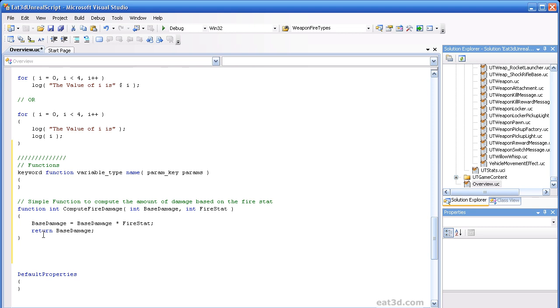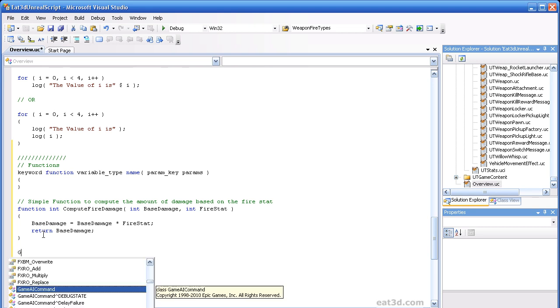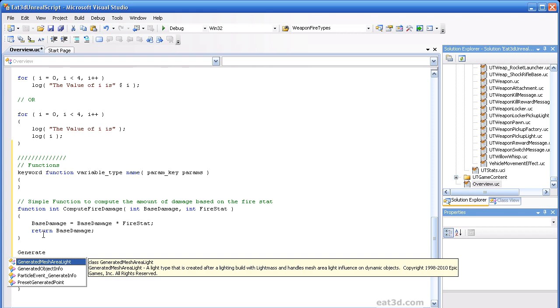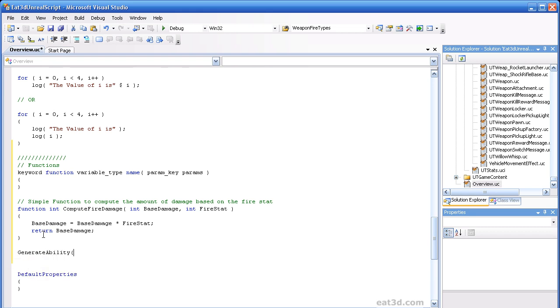When you're writing something and say the player triggers an attack, you've got a function like generate ability. I think that's one we named up there. You do something in here, and then after that you want to compute the fire damage. So you would call our new function and pass in your arguments here, or params as they're frequently referred to in UnrealScript. And then you could say there's another function that is apply damage to target.